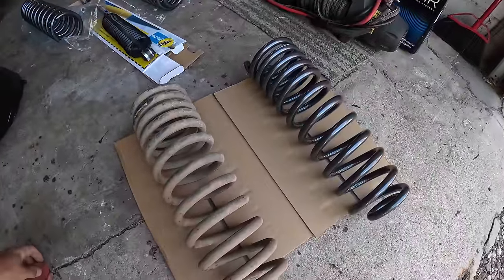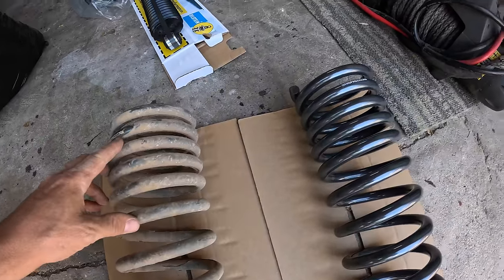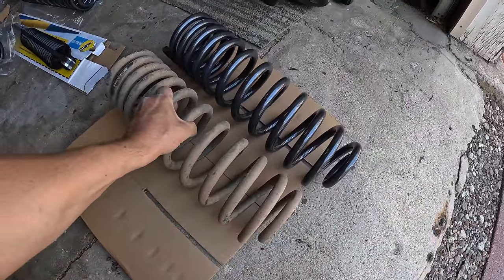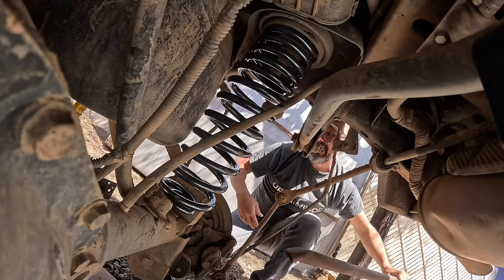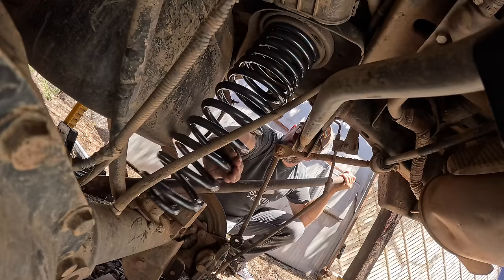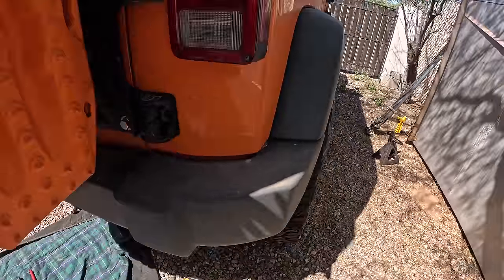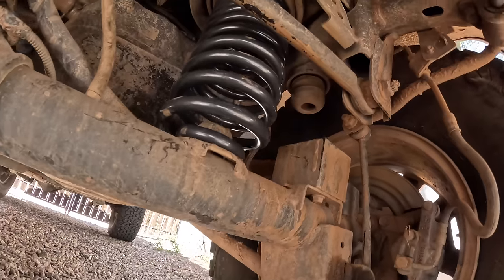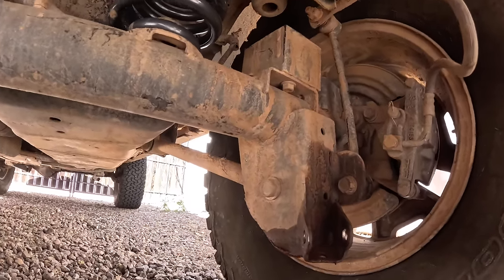Well, here they are side by side, brand new versus 5-6 years old. Nth spring, 222-30B. You can see that the new spring is certainly much longer. All right, I put that wheel back on, I lowered it to the ground, and there's the new spring. And I also reconnected the passenger side rear sway bar and link, leaving the driver's side disconnected until I get that done.